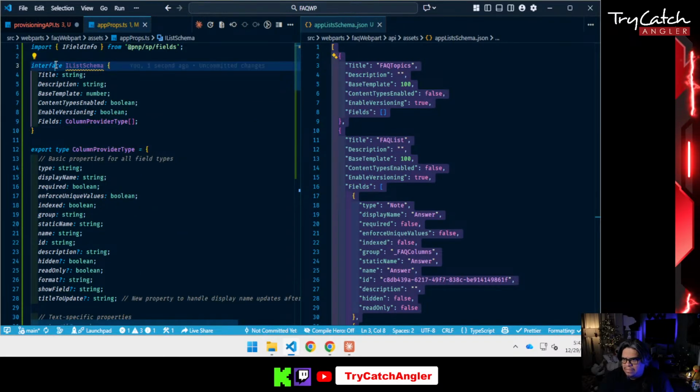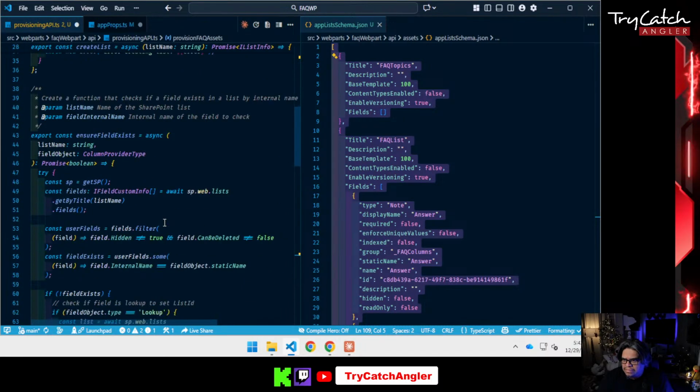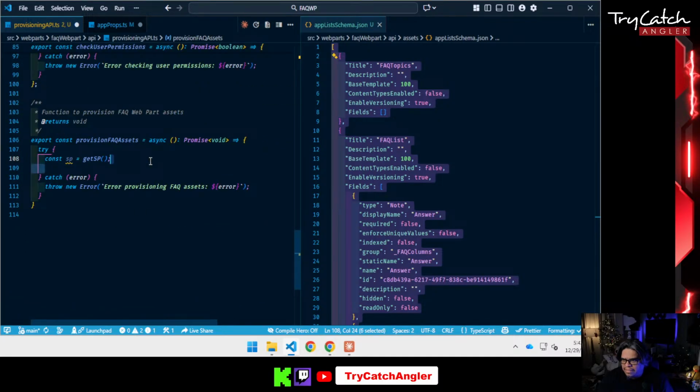And then export type equal. And now where we had originally had AI, right?